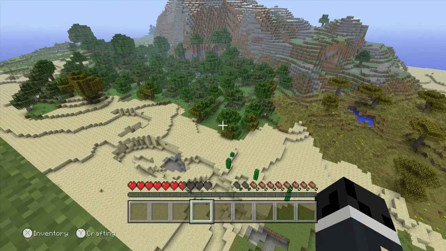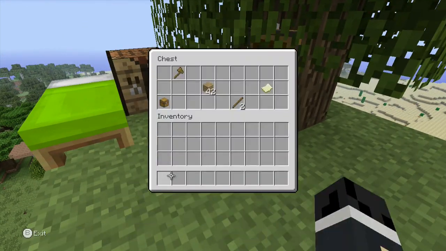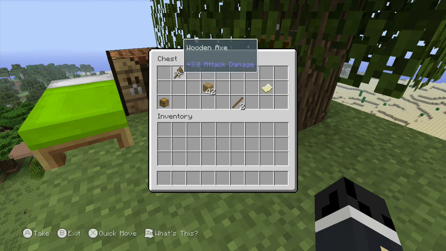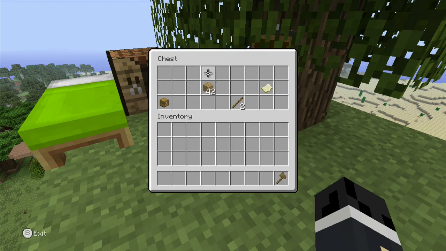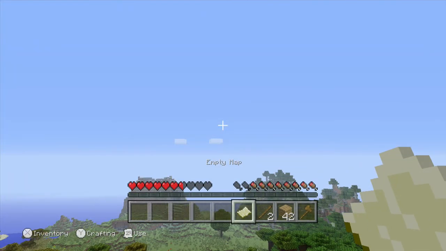You know, let's not worry about that. Let's get on with the challenge. So, in this chest there's a bunch of stuff. I have a wooden axe, some oak planks, two sticks, a map, and another chest. I'm gonna leave the other chest in here. I'm going to make. Whoosh.